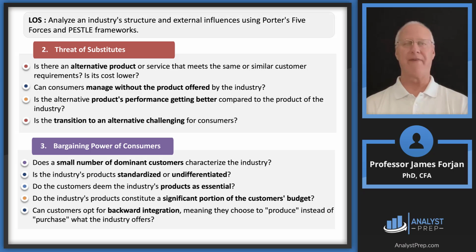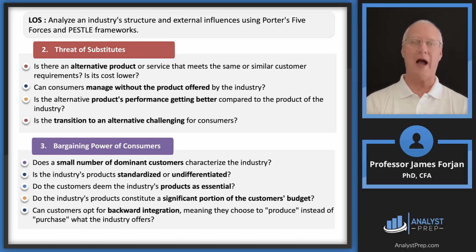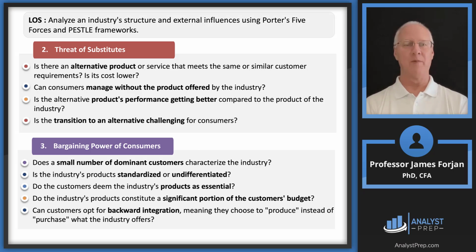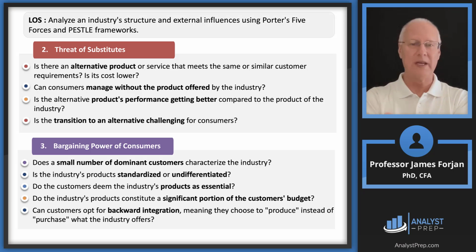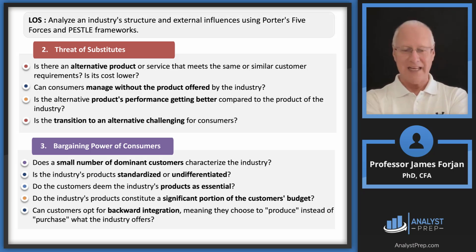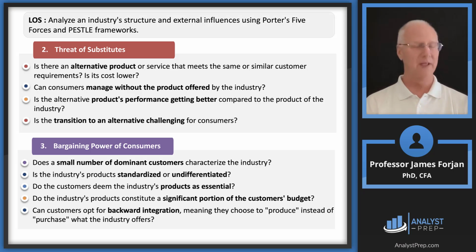Backward integration. My father, you guys listen to me in my other recordings, you should remember this. My father was the most proud farmer that ever lived. And when I say farmer, I just mean he had a garden in the back. He would say things like, boy, I went to the market and I had to pay $1 for this tomato. Why don't I just grow the tomato? And my dad was so proud of his tomatoes. It was like he loved his tomatoes more than he loved his children. He would bring this tomato into the house and he would say, look what I did. Look what I did. And I was like, dude, you may have planted it, but there were other factors out there. So backward integration. Are we going to do something like that? Like my father.